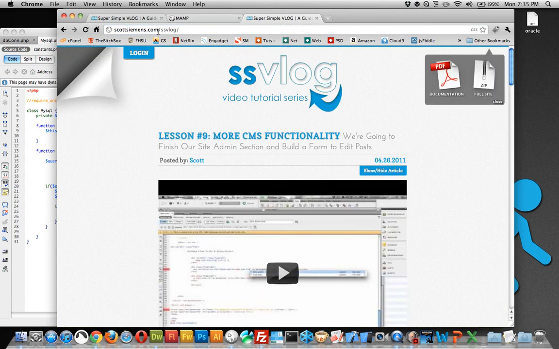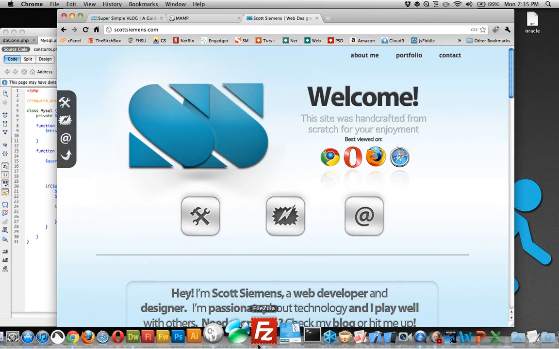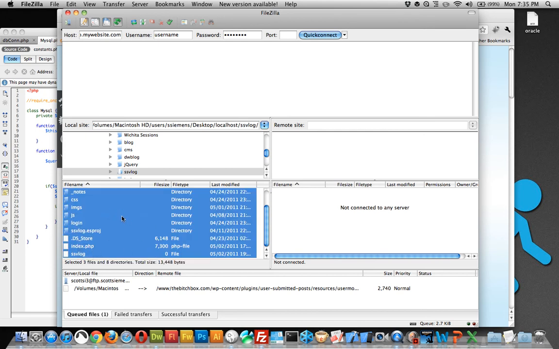If you wanted to put this on the root of your website, so all you had to type in was scottsiemens.com, obviously I have a website on mine, but if you wanted to create your own, then you would open this folder up, and within the same root directory, you would just use shift, click at the bottom, highlight all of these, and just drag the whole bunch in there. And this index.php file will run with whatever folder it's in, and if it's in the root directory, your website.com will be the root folder. So that's if you want to put it on your root directory.